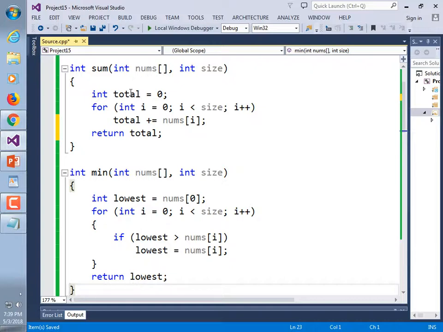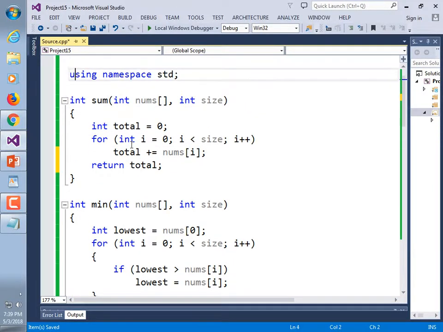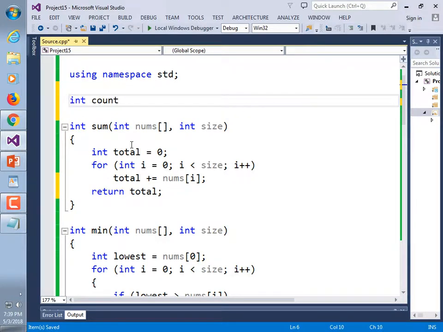A lot of list processing, a lot of array processing follows that same general paradigm, right? If you wanted to put a count function, you would just keep adding to the count only when the value matched the value of nums[i]. So we could do a count function. Maybe we ought to. Why not? We're on a roll. So one more of these. Int count. It's going to take an array and a size, but it also needs a value to find. So I'm going to call it target. Int target, comma, int nums[], comma, int size.